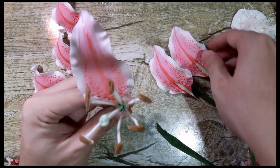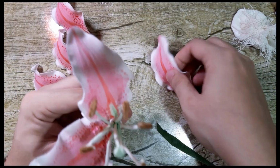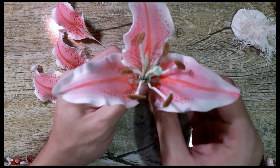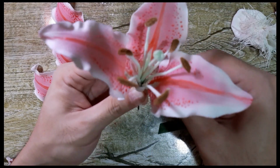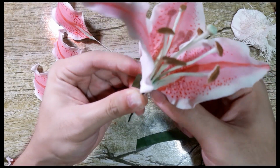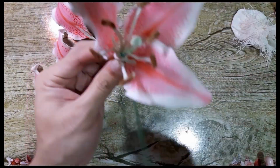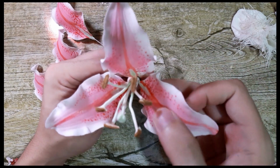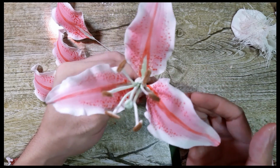So we have 1, we add another 1, okay, and then we'll add another 1. So we first include the 3 petals that are smaller, okay? And then we have to do 1 round of floral tape. Put it under, wind it up just like a thread, okay? Just like so. And then gently we need to open this. Open just a little, not too much, okay?